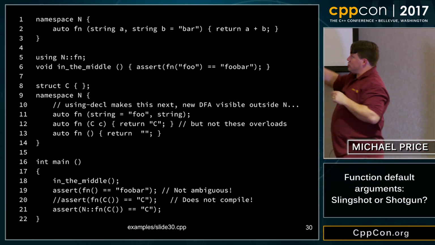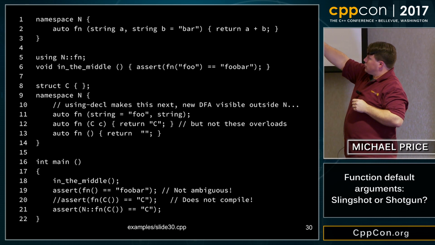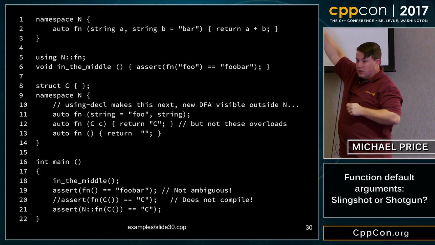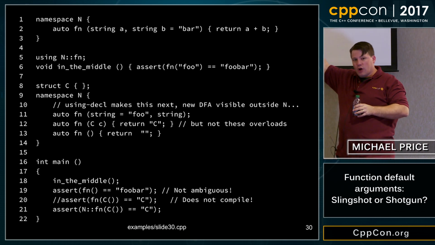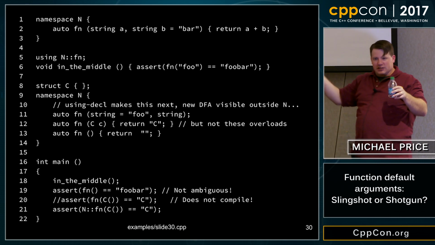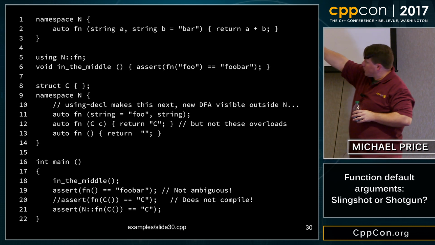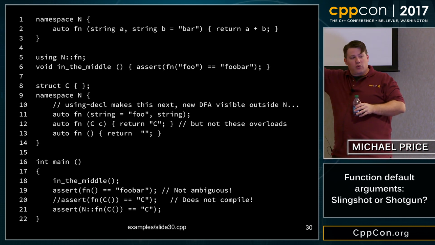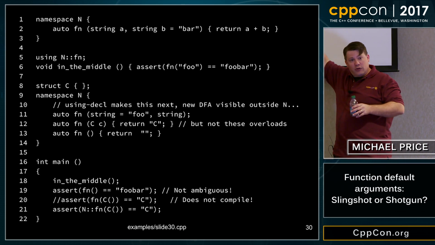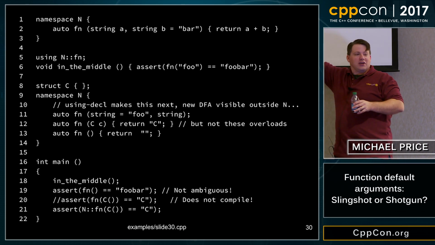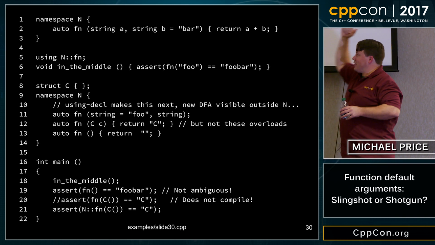So now that function has two default arguments, foo and bar. But then we declare some actual, honest-to-God overloads of this thing, including one that takes no parameters. And I have another version of it that can also take no parameters because of the default arguments.